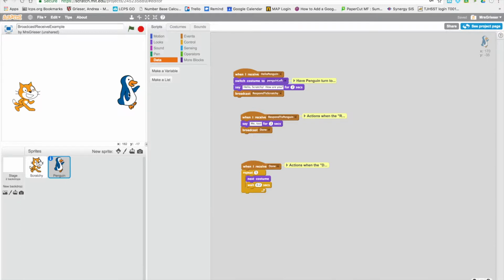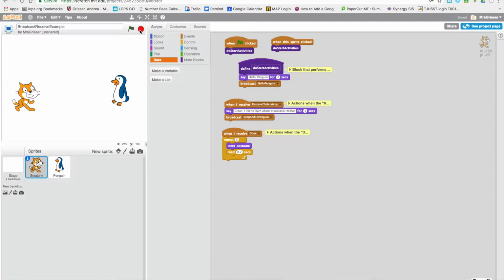So there's that. Okay, so I want to just kind of expand a little on what we can do with this program. So we have this idea in Scratch and in most languages of variables, so I wanted to talk about that a little bit. So if you click on the data script area, there's two things here: make a variable, make a list. So over this video, I'm going to talk about make a variable. List is a little bit more of an advanced topic, and we'll talk about that at a later date.